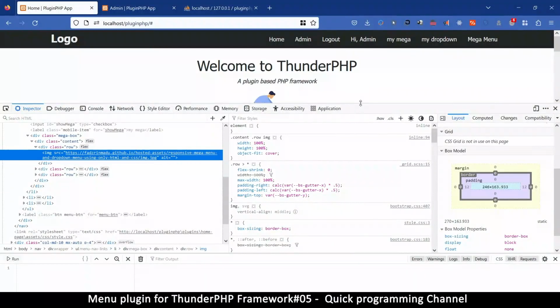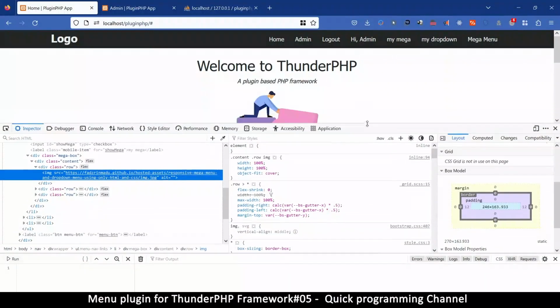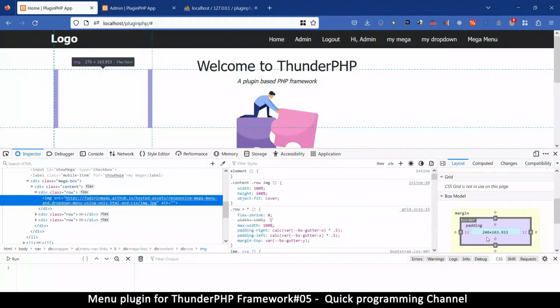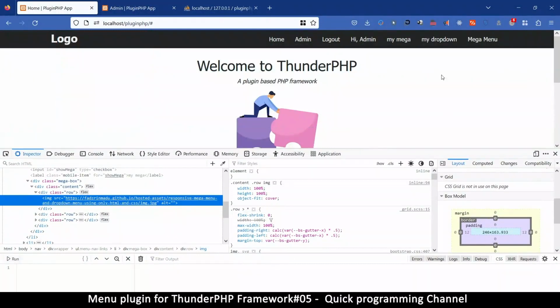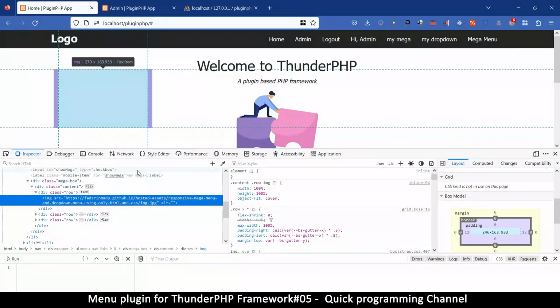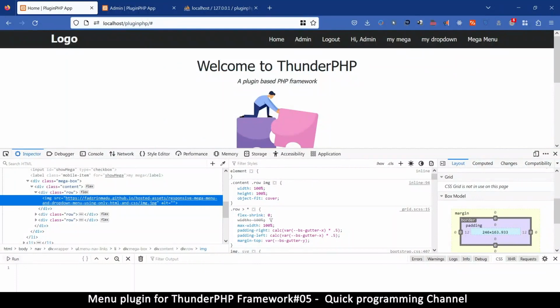Now, you have to be careful on that as well. Let me try and move it down like this, and let's see if that changes. Okay, so that doesn't change at all, which is good. So there it is. Inspect. We still get the same value. So 246 by 163. That's the number we should keep in mind. It's actually 163.9, so let's just put it at 164. So 246 by 164.